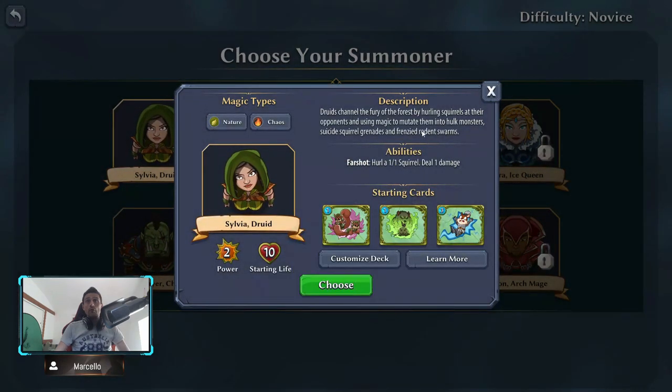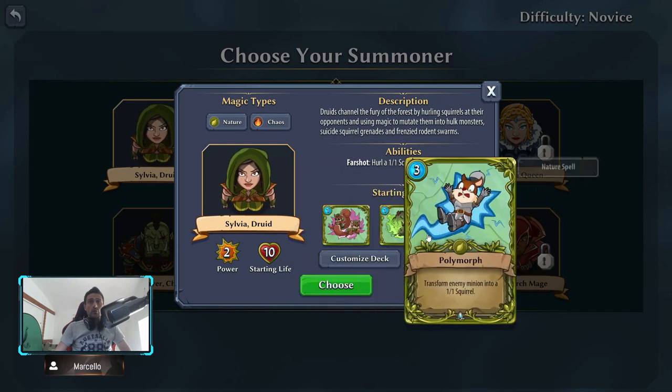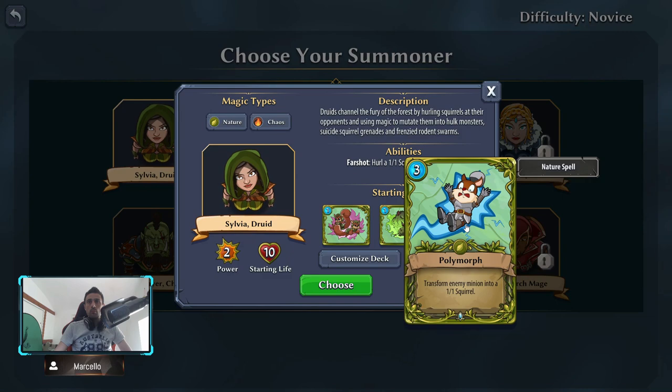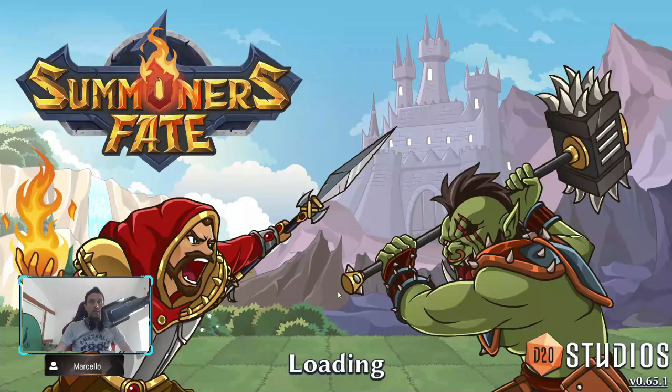We channel the fury of a forest. Abilities: far shot, hurl a 1/1 squirrel, deals 1 damage. She got a power of 2 and a starting life of 10. Starting cards: armored squirrel, unusual sides, and polymorph. Let's choose this one.